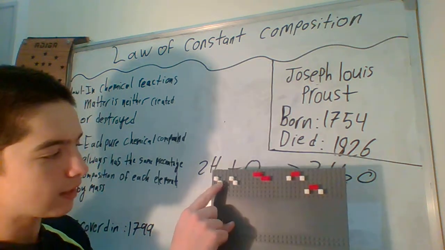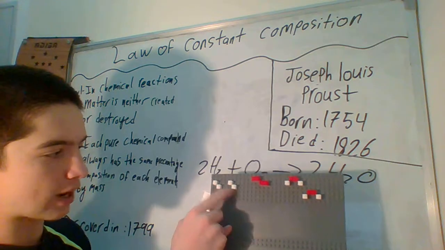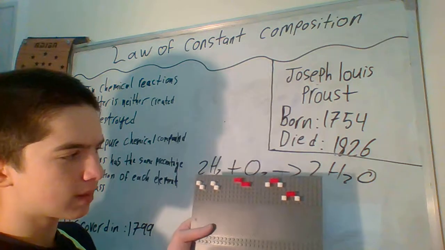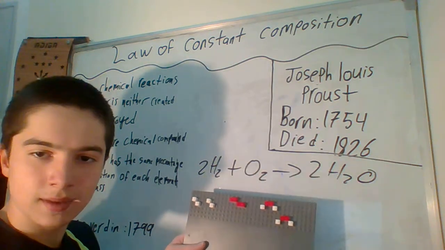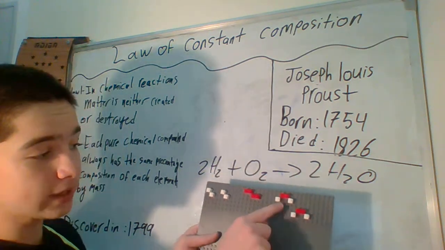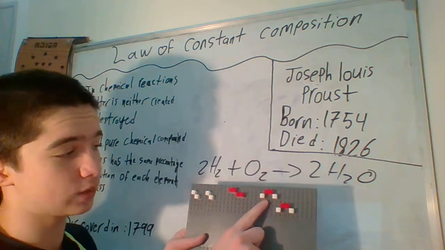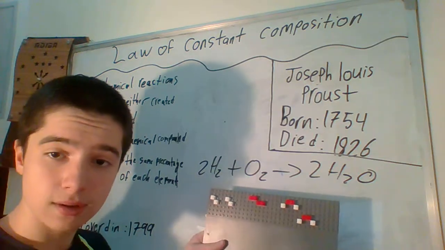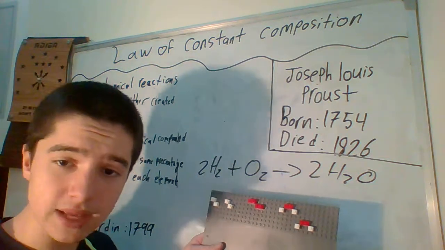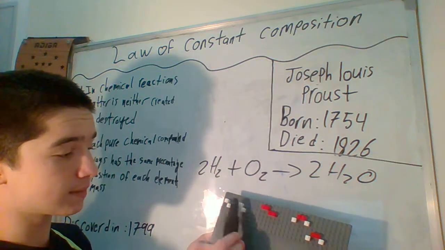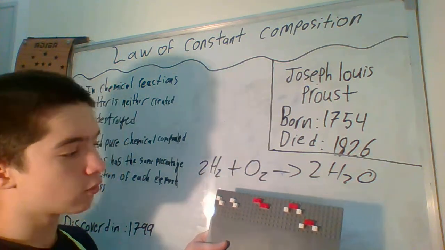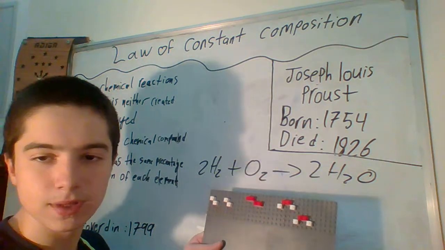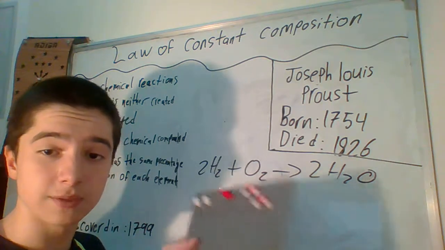We have now hydrogen, 4 atoms, and 2 oxygen atoms. They reacted and formed water. How can we prove nothing is new? If we count how many hydrogen atoms are on the product side, we can see 1, 2, 3, 4. And on the reactant side, we had 4 hydrogen atoms. So that proves that those atoms can't be destroyed. What about the oxygen? Same thing. 1, 2 in the reactants, and in the product 1, 2. So that proves that matter can't be destroyed.